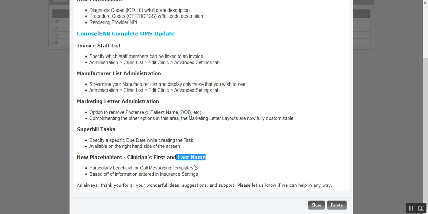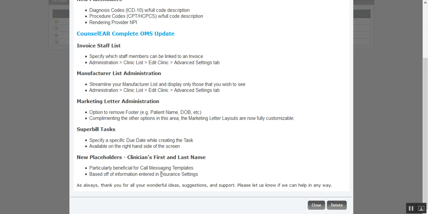So as you likely know, Counselor recently released the ability to have integrated call messaging, so confirmation calls that went out automatically. The trick with those systems is they don't do terribly well with credentials. So if you had AUD or FAA or CCC/F your name, it doesn't handle those terribly well. So what we recommend doing is using the first and last name placeholders and then using whatever prefix you wish for your name or for each member of staff. And it gives you the ability to very quickly set that template up and then have it sound nice on those messages. Of course, once again, if you have any questions about it, please let us know.